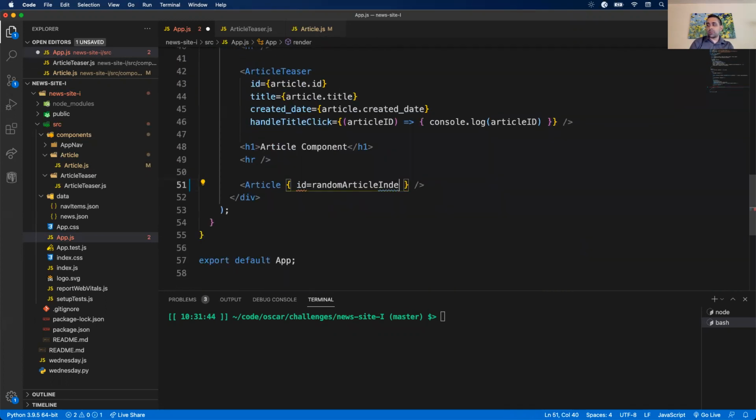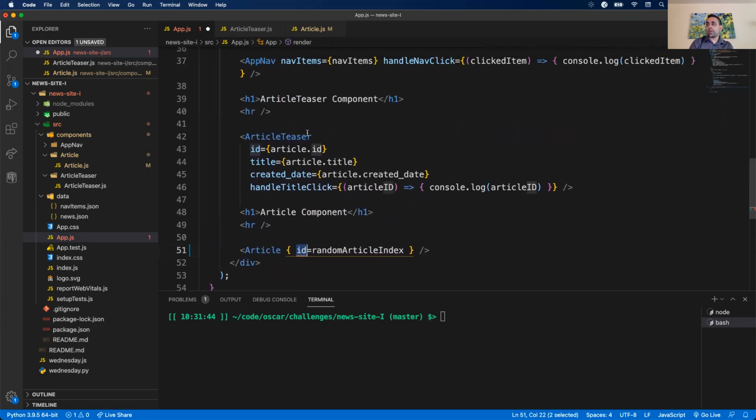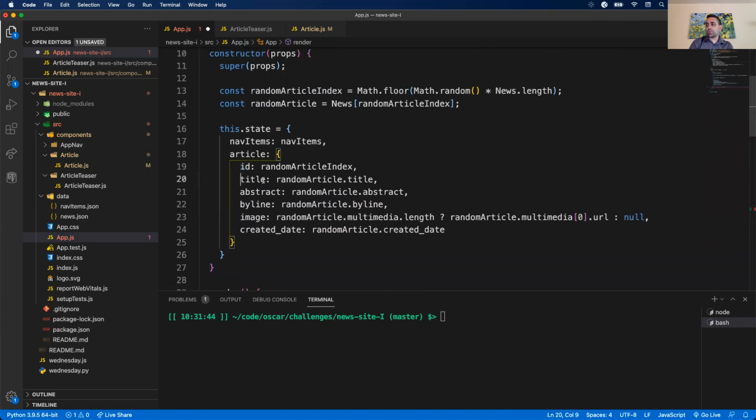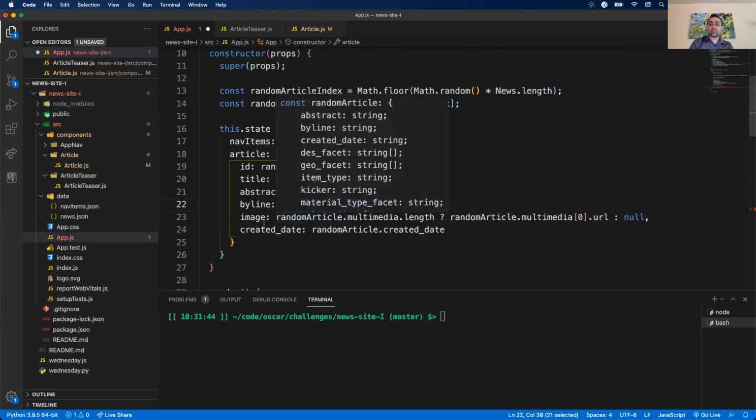All right, so it's going to break apart that object and basically set it to something that looks like this. So we're passing down props, so ID will be a prop. Likewise, title will be a prop, abstract will be a prop. That'll be the prop name, and then the value will be the value tied to it inside this object. So that's what the spread operator is doing.